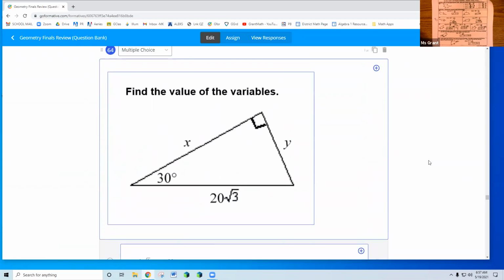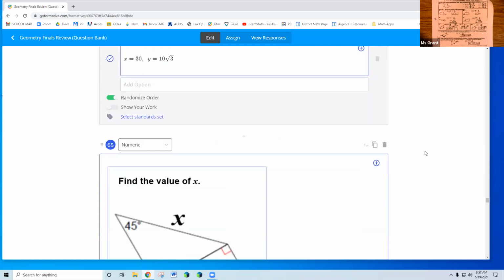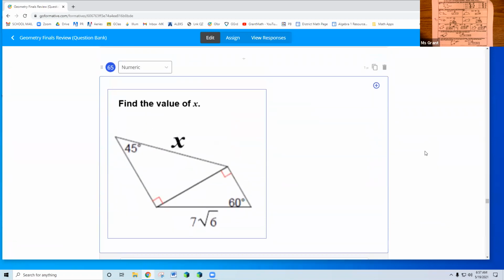And you guys are able to see your answers as you go through them, right? So I think that's helpful. The value of the variables. So opposite the 90 is 2x. So that means that opposite the 30 is 10 rad 3. So that's good. Then you find x by multiplying it by rad 3 again. Miss Grant? Yeah. We can see our answers from the quiz, but we can't see our scores. Okay, I can fix that in a bit. Right now I want to go through this, but I can work on that.